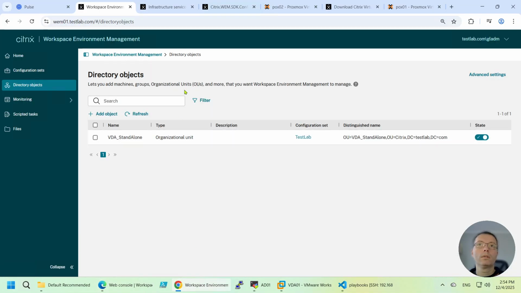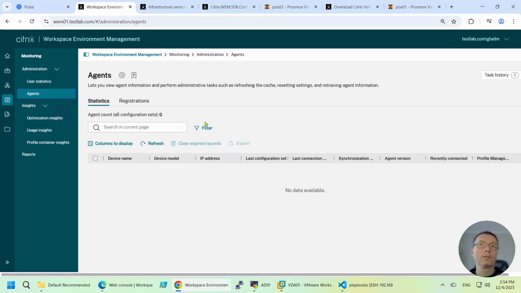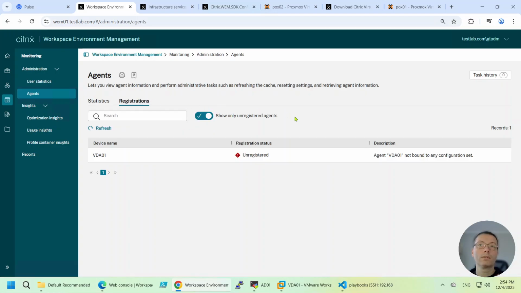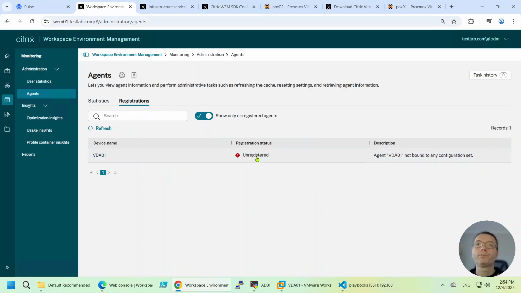hopefully the agent has started to communicate with the server. So under monitoring, agents, then we have registration, and I believe we need to do a refresh or something like that. Let me just restart the service, or maybe I restart the entire VDA.